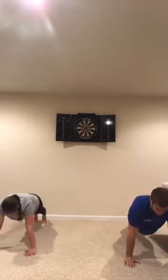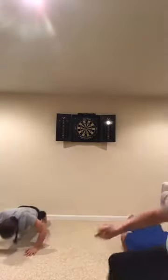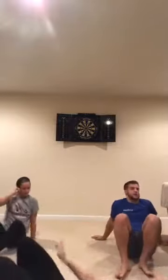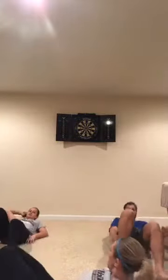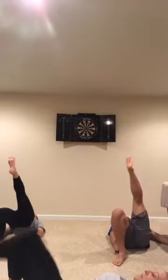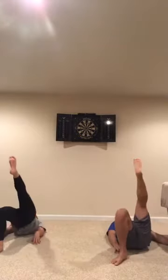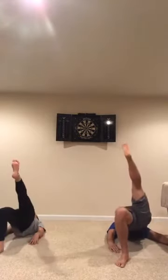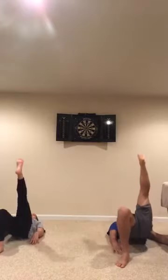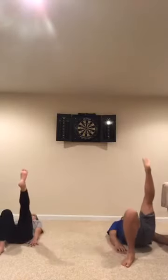And next up, we're going to take it into one leg hip bridges in 3, 2, 1. So you are on your back. You're going to bring that left heel up to your fingertips. Can you see me? And then you're gonna lift that right leg up and go ahead and lift those hips up. Ryan and Julie are showing us those hip bridges. There you go. You wanna try and make sure that that straight leg that is up in the air isn't wiggling around too much and those fingertips are reaching up for that left heel.